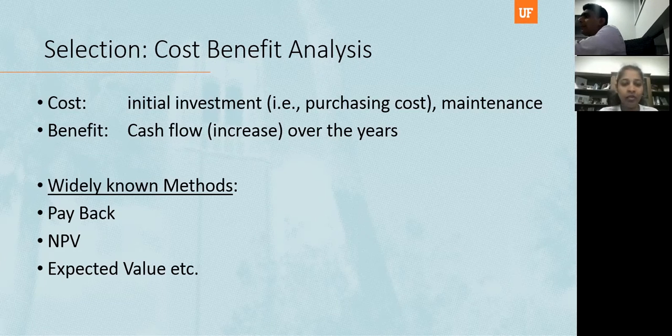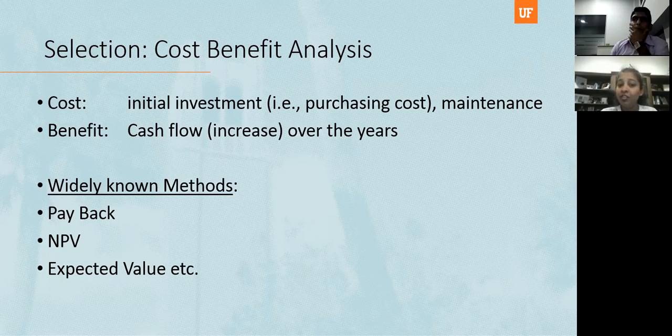One way to approach this question is to do our typical cost benefit analysis. Costs are easy to figure out. You can look at the machine's lifetime, initial investment, and requirements for repairs and maintenance. These are very well scheduled maintenance programs, so you can easily figure out the cost associated with this investment over the next few years. The second part of the analysis is to quantify the benefit. You have to figure out the increase in cash flow over the years. And this is where we get stuck, because we have to really ask what that increase is.